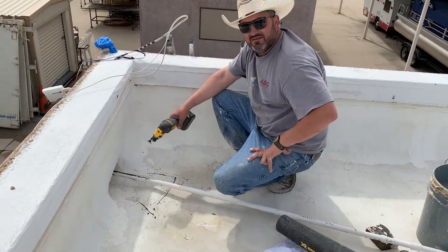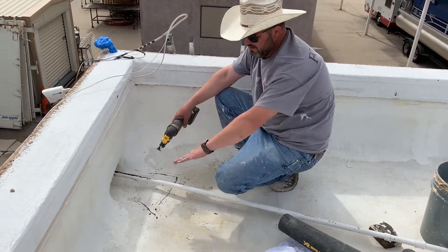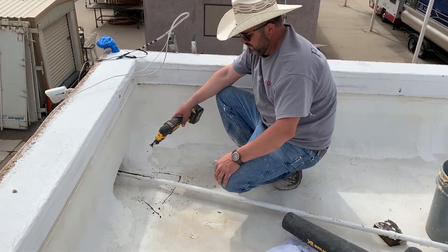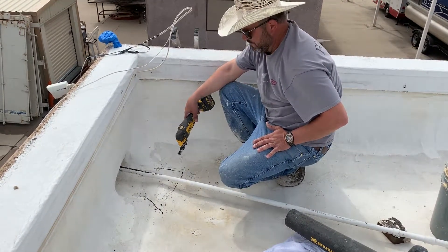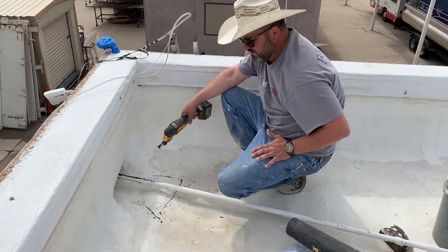With the use of the ThermoShield grout system, we can cut this out, use polyester with our Elastol MC acrylic and seal it up, and then we'll coat it with our acrylic again and our corks and it'll be good to go. We're not worried about any kind of issues or anything at all right here. We know that it's going to work out good.